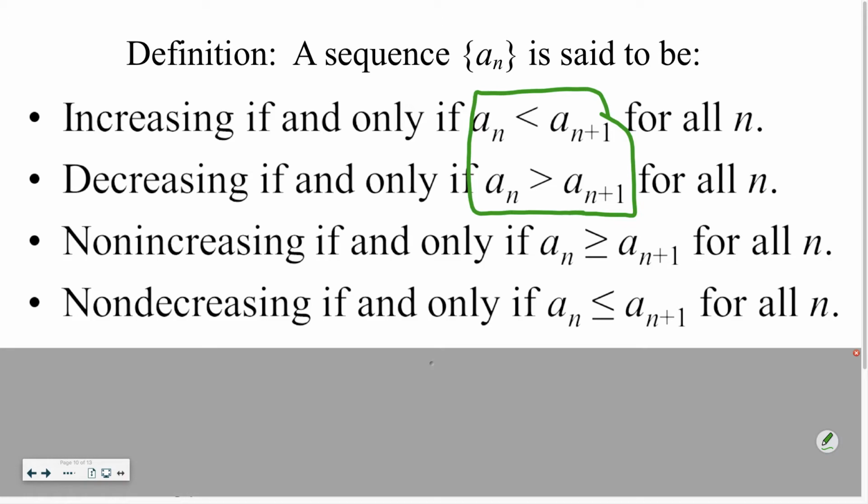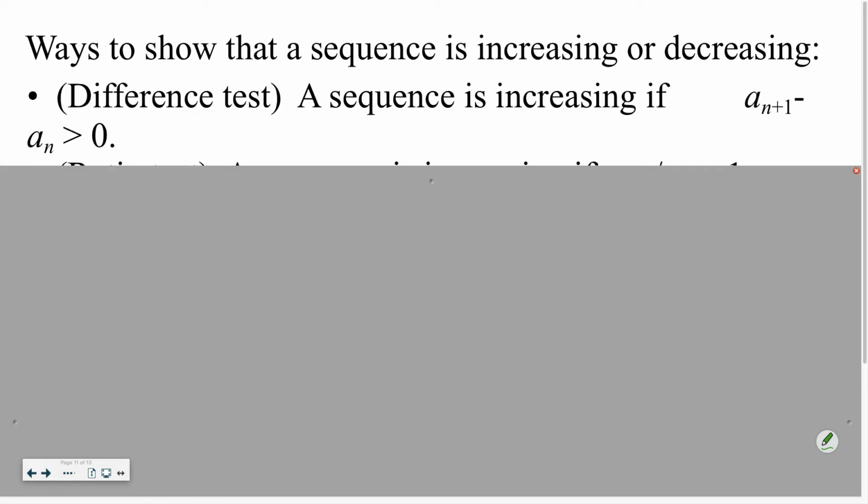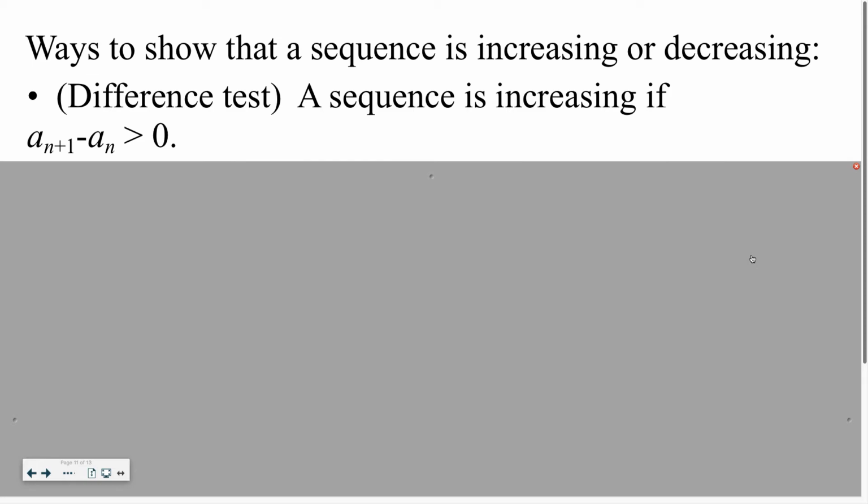If I subtract the 2 terms, can I tell if we're increasing or decreasing? Yes. Okay. I'm going to fix the formatting. We can tell if our sequence is increasing if a term minus the term before is greater than 0. Decreasing would just flip that sign. Okay. Cool. What about the ratio?